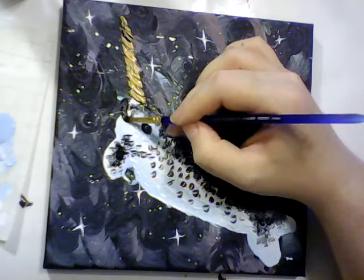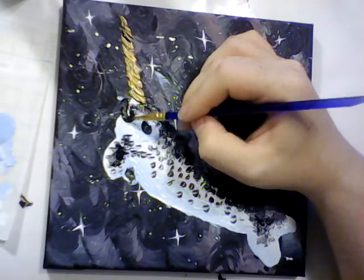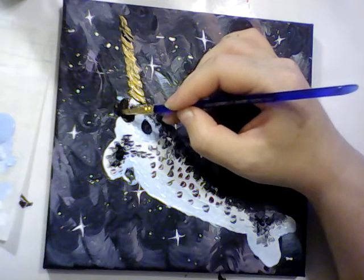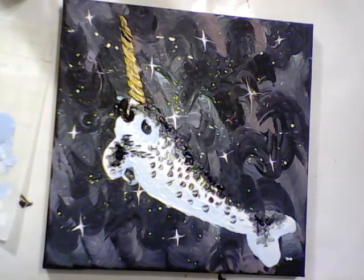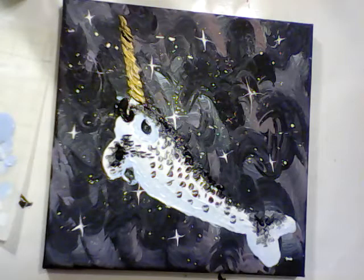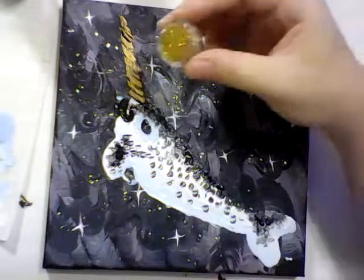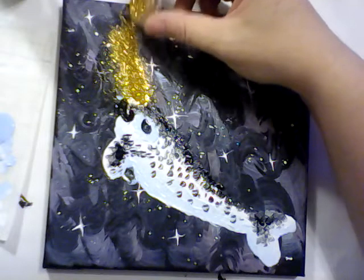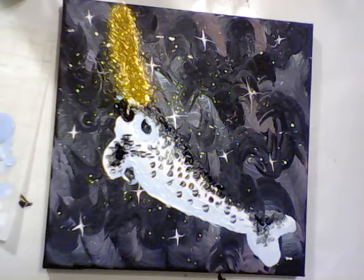Go. Curls up and around. And there's the other side of the mustache, just so that you know it's there. Because why not? My narwhal can have a mustache if I want him to. And then I'm feeling a little bit of gold glitter. I've got a little bit of glitter right here. And if I'm a light hand, of course, as I'm saying, if I'm a light hand, I just dump it all on there. That's okay. We'll just dump it all on there anyway.